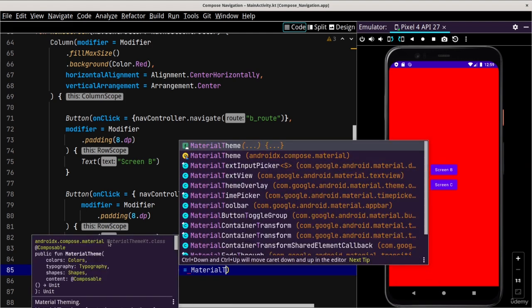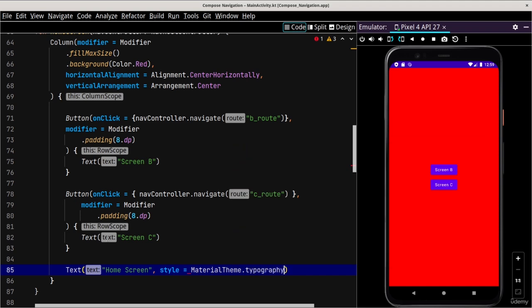MaterialTheme.typography.h1 for its style, and let's run it.